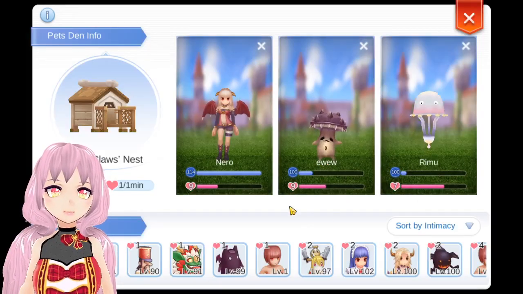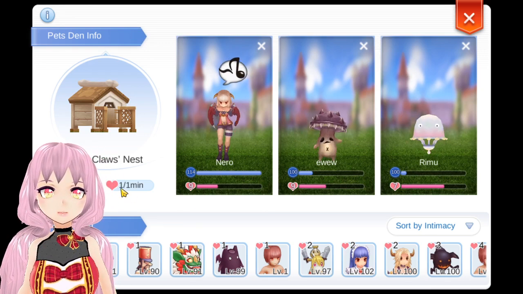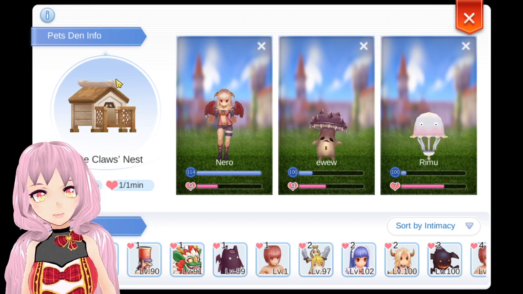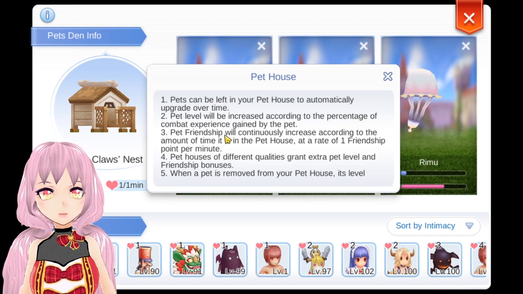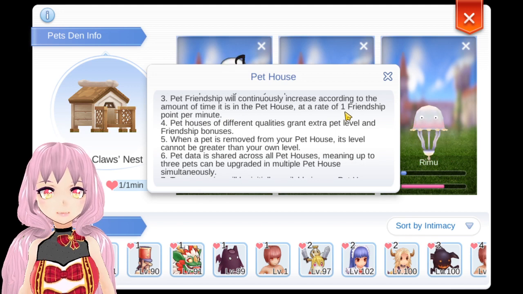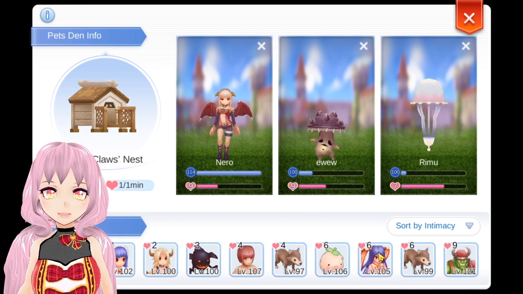So here's what the pet house looks like. You put in 3 pets at a time, and they passively get intimacy. It actually says here in the info. So according to combat experience, I'll go there in a second. It's a rate of 1 friendship point per minute. So you're gonna notice with certain pets, they need a lot of friendship points for some later levels, for some of the more rare pets especially.